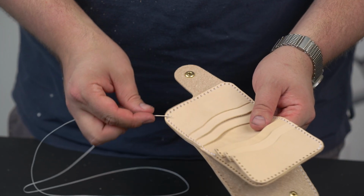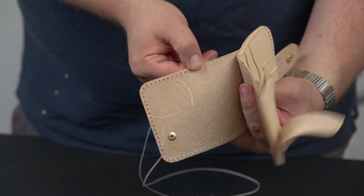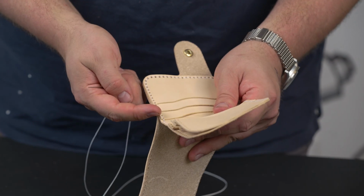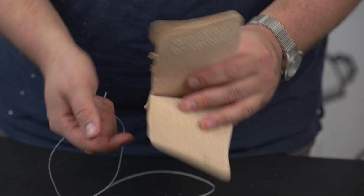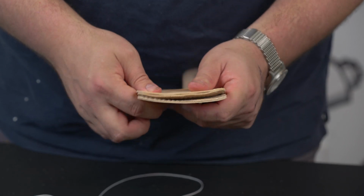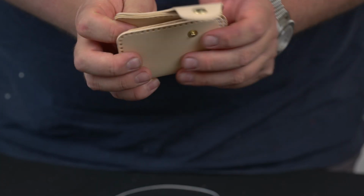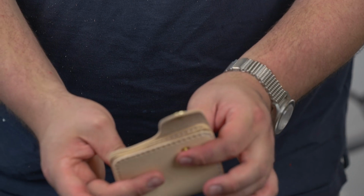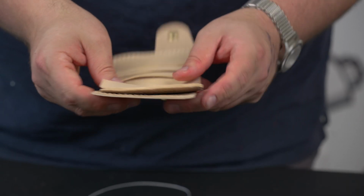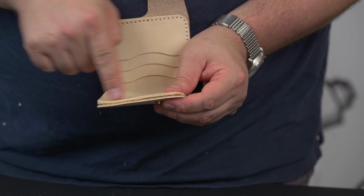So as you can see, I've sewn down and around, and that stitch continues onto this side. Now, what you're going to do on the inside is basically when the holes stop on the outside, you transfer over and just sew on the inside. Now we have to sew the other side. So as you can see, we have a little less than a 1/2 inch discrepancy here. And that is so when we close the wallet, you can see everything lines up because we have all of these layers. Now, what I do, because I enjoy my burritos, is I just put it up against my belly and I hold it like this and I sew.